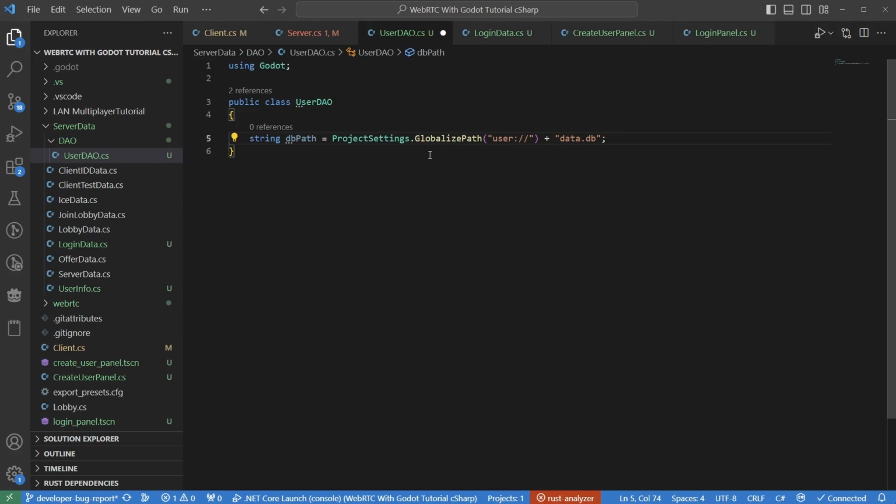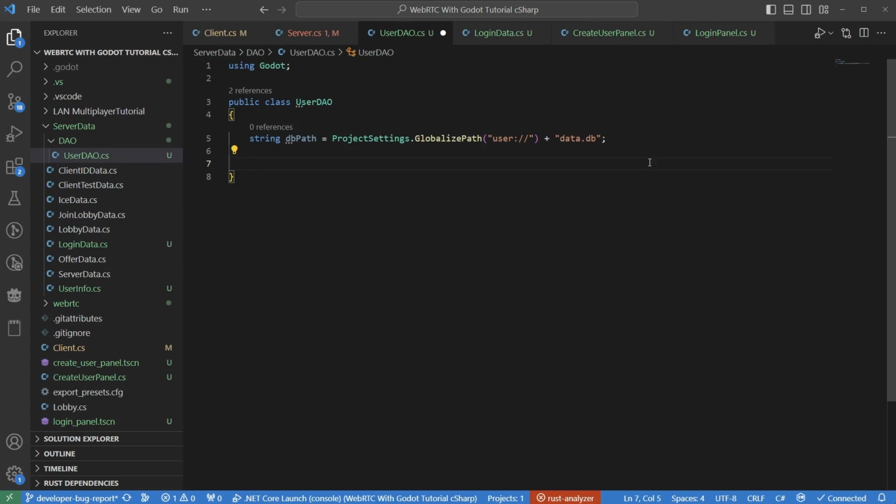What this is going to do is grab our project settings and pull back the globalized path of our user directory. That's going to point us to wherever our user path is on our device. So if we're on Windows, it'd be something like AppData/Godot/your project name/data.db. That's basically what this is doing here.